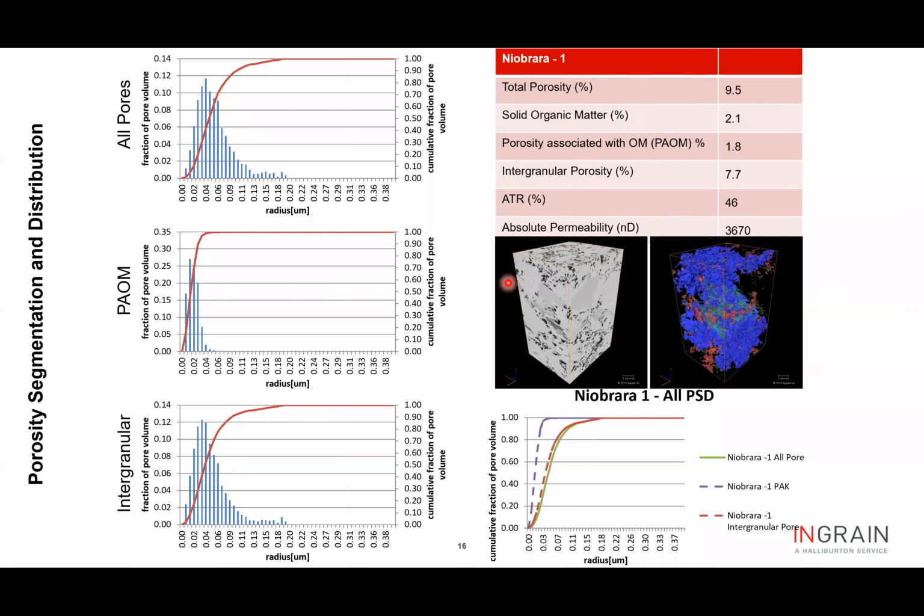One important parameter here is the ATR. That is how much of the organic pores are within the organic matter. So basically, in some of the organic matter, suppose if you are less matured, those may not have that much pore as compared to a more matured organic matter. So the organic pores to organic matter ratio is actually a reflection of the vitrinite reflectance, or maybe you can compare that with the maturity of the organic rocks.